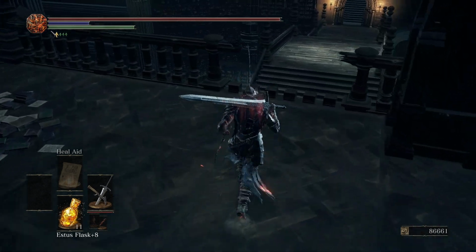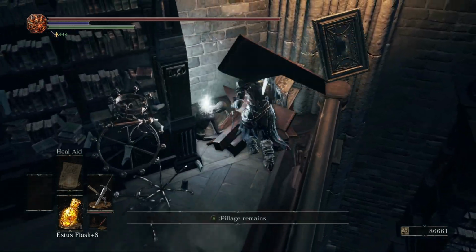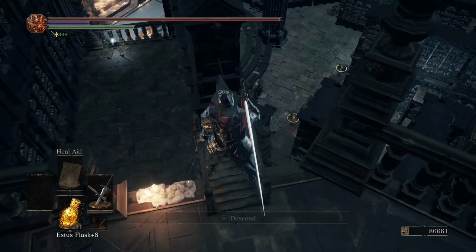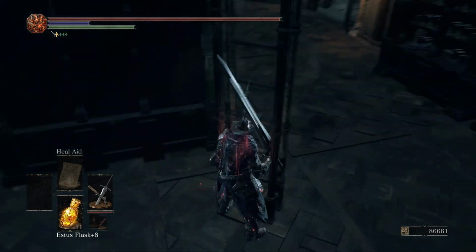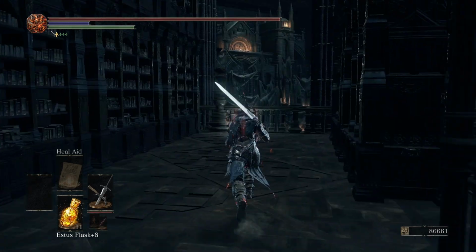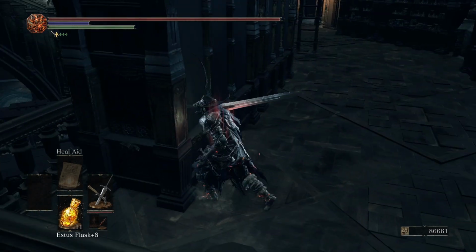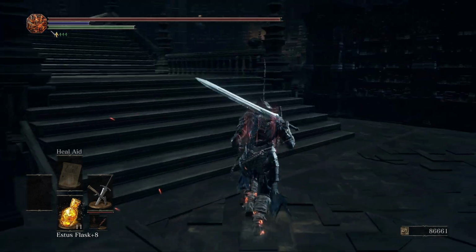Oh man, what is with that? Yeah, the double stop. It's so weird. Okay, let's roll into this. I think I can see an item. Titanite scale indeed. Okay, so we're going to go down here real quick. And then what floor are we on? Because there's an item here, which means we haven't been here yet. Shriving stone. Still got the lever that moved probably a bookcase on the floor.